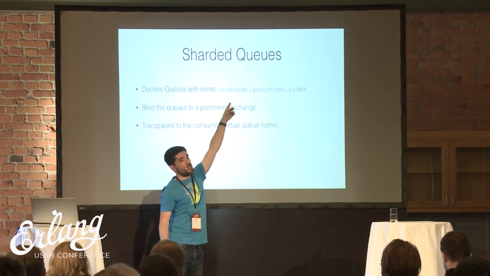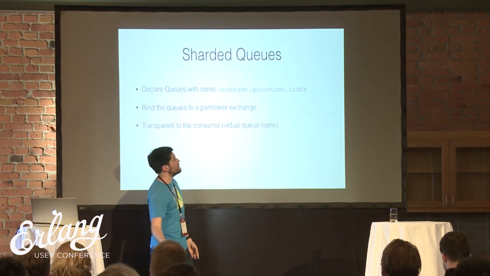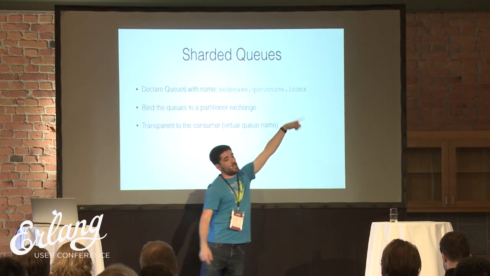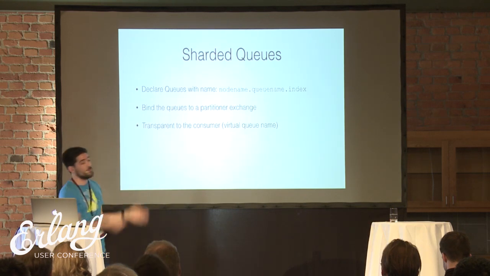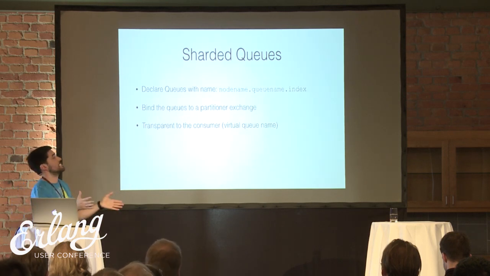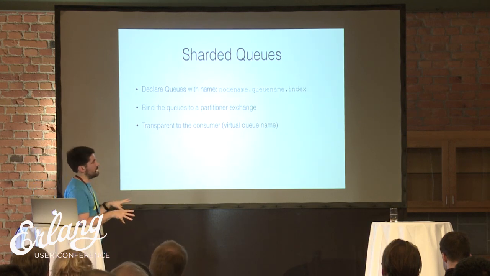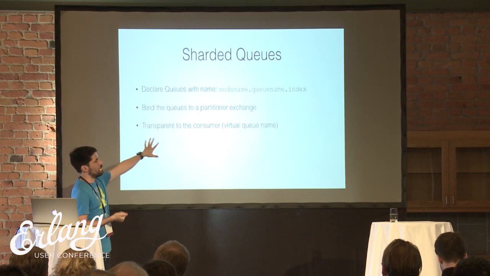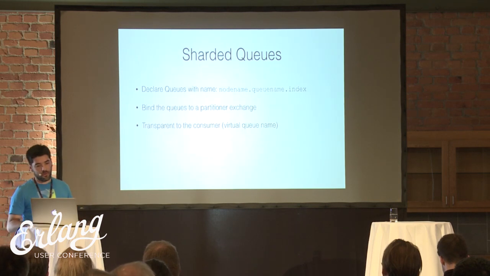Because you are connected to a node name, the strategy is to pick a local queue, so you don't need to have inter-cluster traffic of messages. And the index of the queue will depend on the amount of consumers. The queue with the fewest consumers will get the new consumer. So the sharded queue plugin will partition the messages. They will arrive at several queues, possibly in a different node in the cluster. But as a publisher, you don't care about what's working behind, and as a consumer, you also don't care. You just have a big queue which is kind of distributed across the nodes in the cluster.